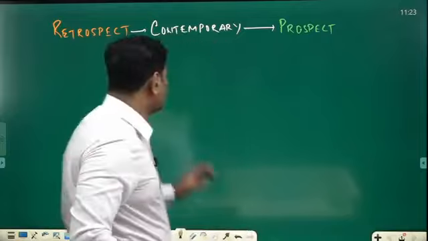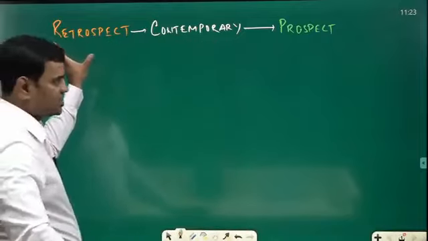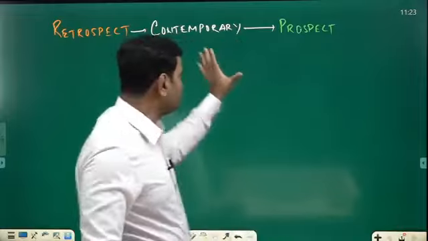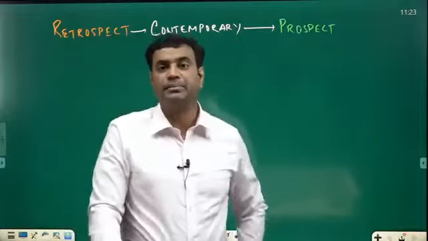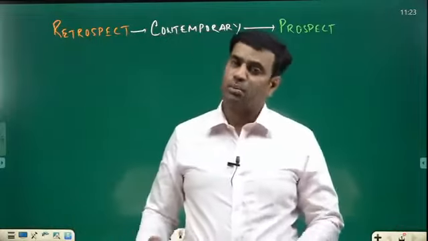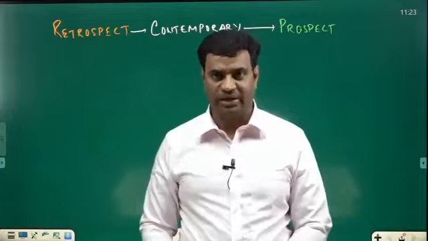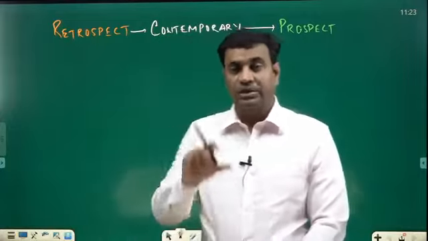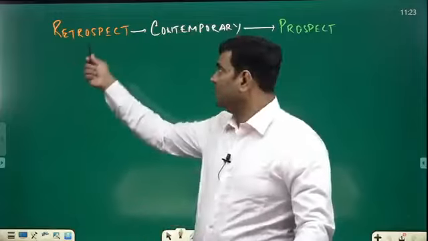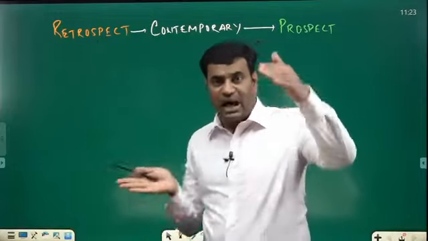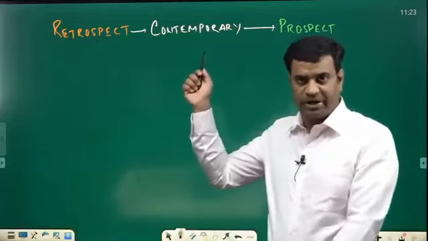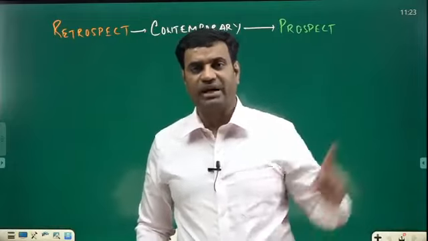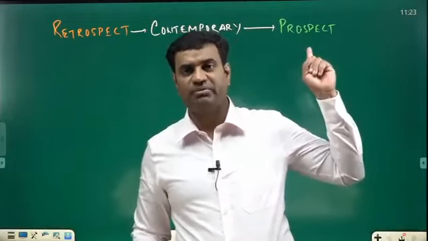This would be a small section, and this would not be the last section, because it will be a concluding thing. The last section will be the contemporary issues, because most of the questions will be based on contemporary issues. While writing answers in the examination, you have to take care that the introduction to your answer will always be retrospective. The large body of the answer will be on contemporary issues, and in the conclusion you have to anticipate the future of that relationship, that is the prospect of this relationship.